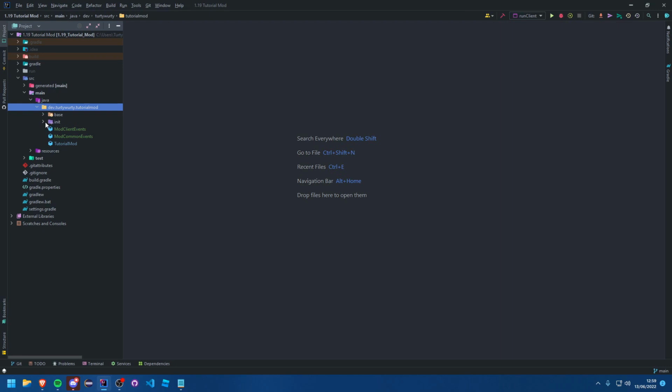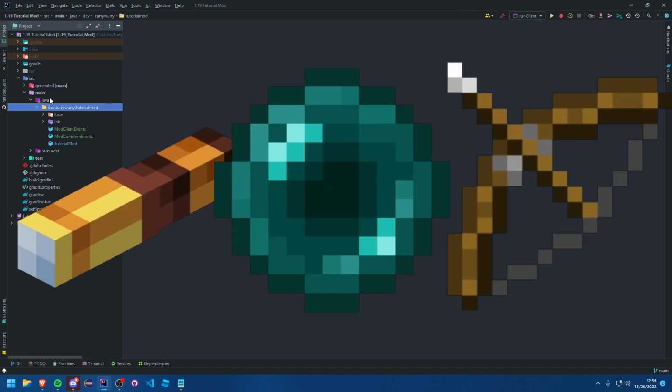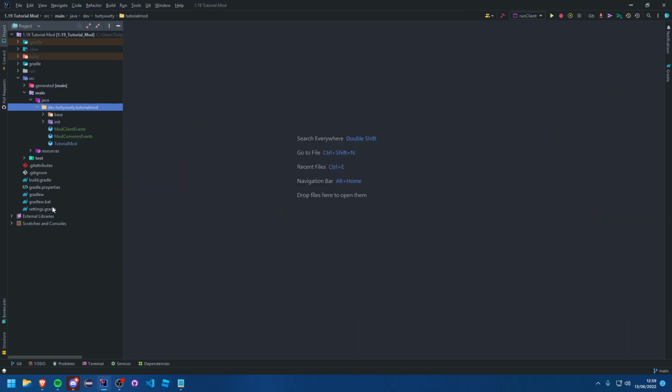So let's just briefly explain what I am classifying as an advanced item. By advanced item, I mean an item that has functionality other than just being an item. So whether that be tooltips, doing something when you right click, doing something when you left click, etc. There's tons of different functionality you can add, so we're going to go through some of that today. Obviously not all of it, because there's millions of things you could do, but we'll cover some of the base things you might want to do. So let's just get started.